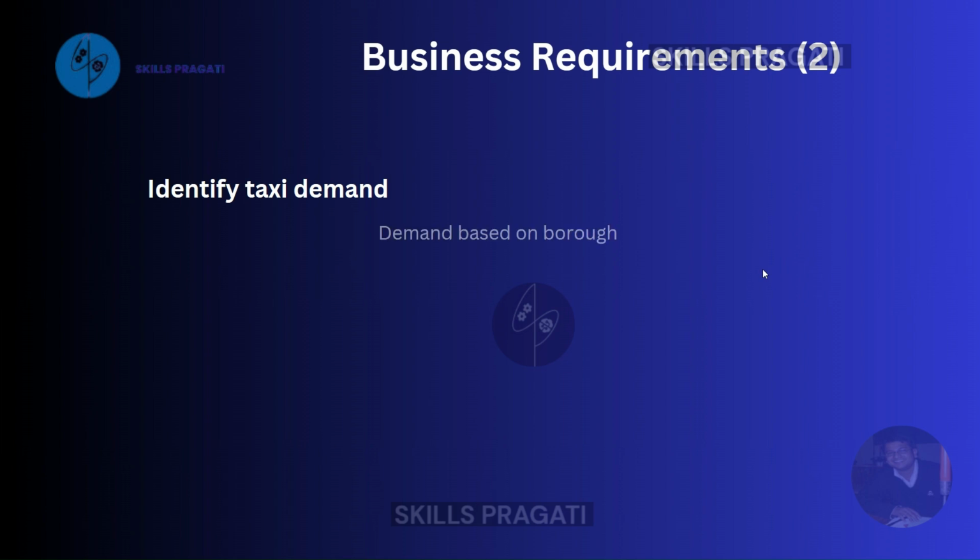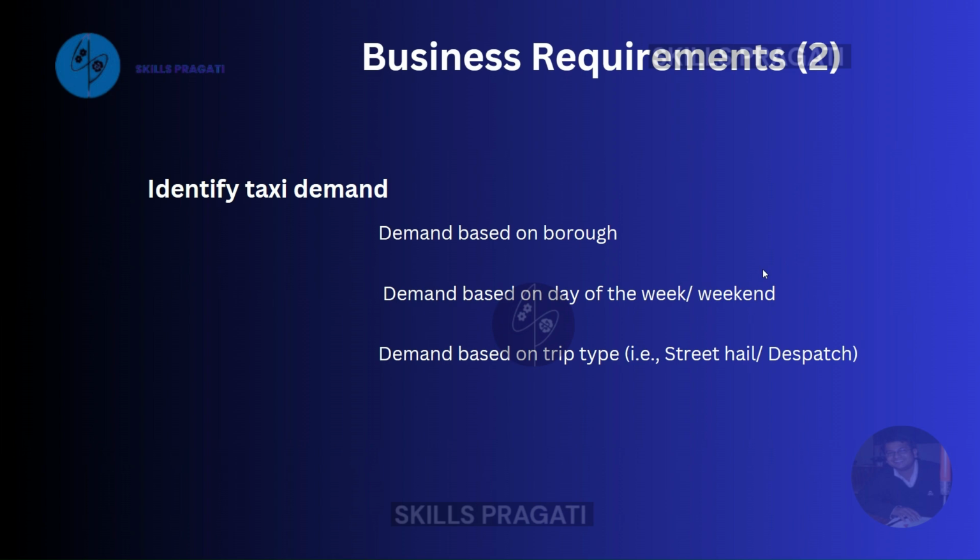Firstly, they want to know the demand based on the borough. Secondly, they want to know the demand based on the day of the week. And finally, the company also wants to know whether customers using the dispatch service are getting the taxis on time. Apart from this, the company has interest in knowing the total trip distance, travel duration, and total fare amount taken, broken down by trip date and borough.